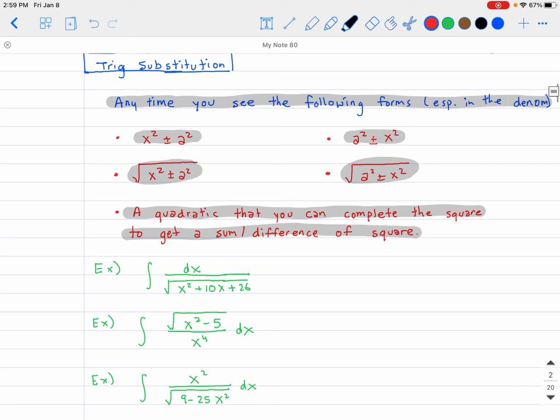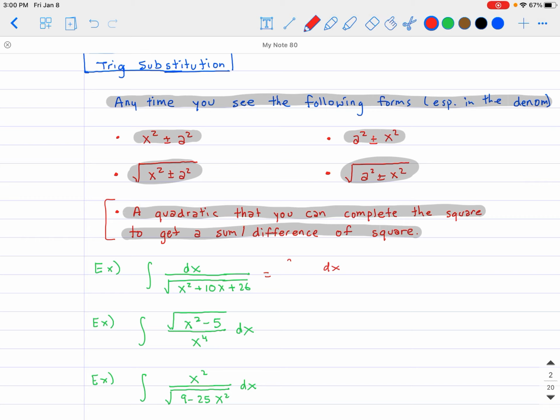So here are three examples of where you use a trig substitution. If you look at the bottom part right here, you have a quadratic, and sometimes when you see a quadratic, you always think to yourself, okay, well, is it factorable or is it going to be a complete the square part? Well, this part right here is going to fall into the third category where you have a quadratic and you can use completing the square.